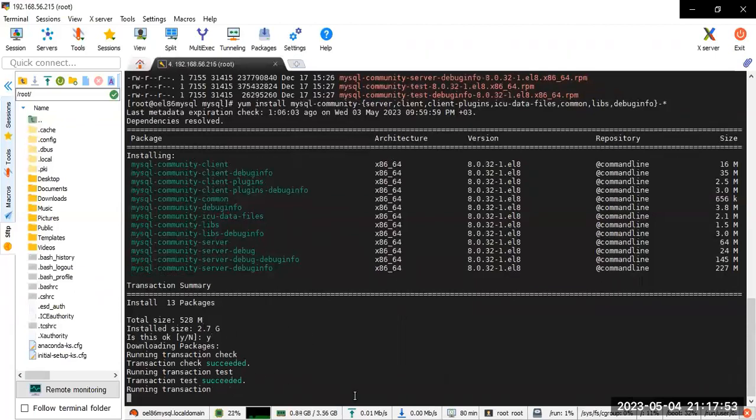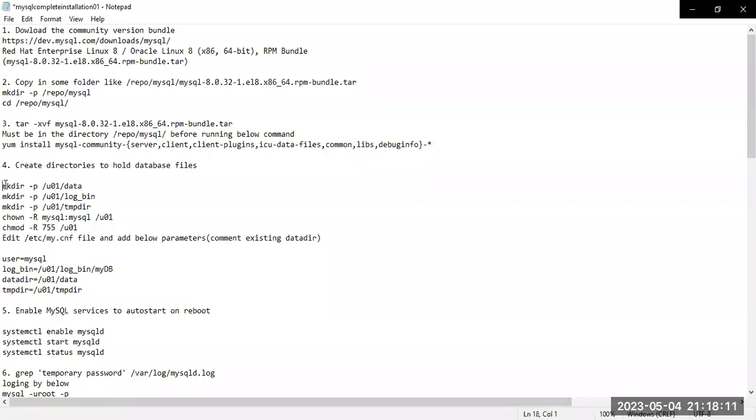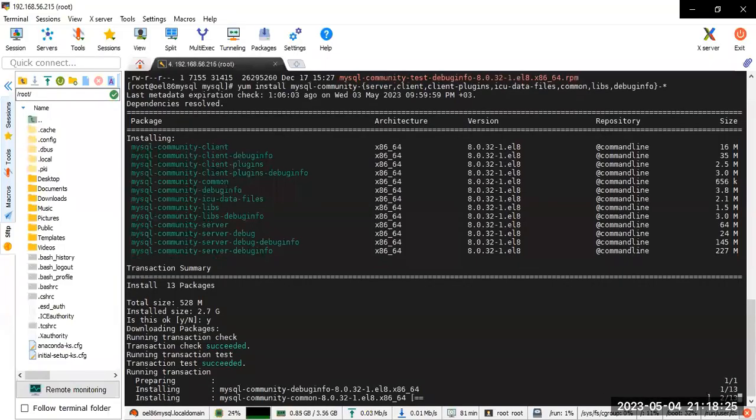It will take some time. If we want to keep the data in a non-default location or our custom location, we can create directories like u01 data, user log bin, and tmpdir, and then we'll change it later.